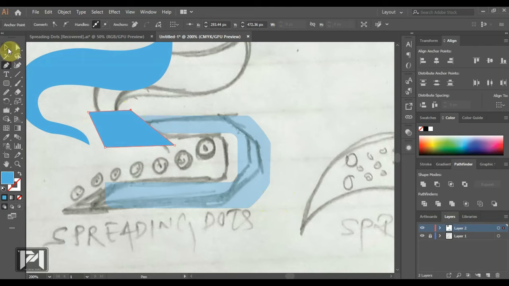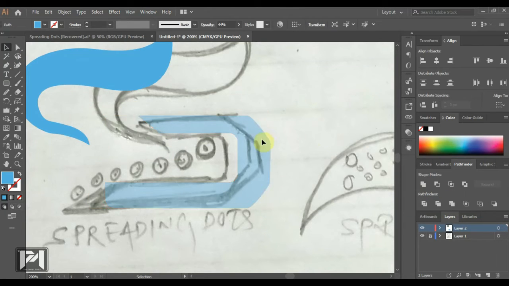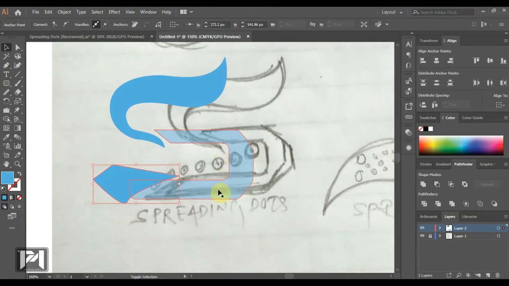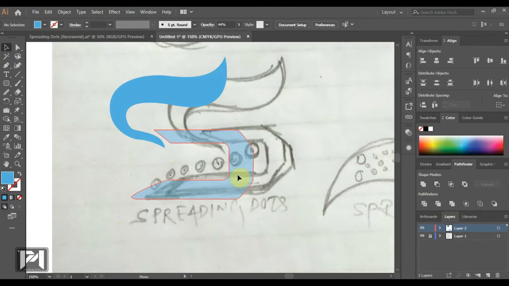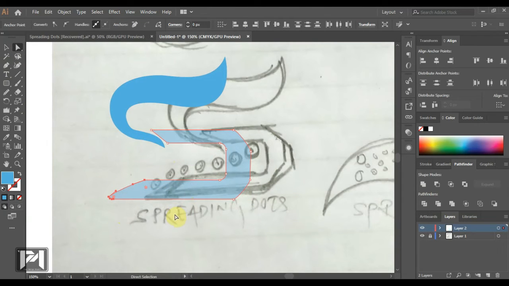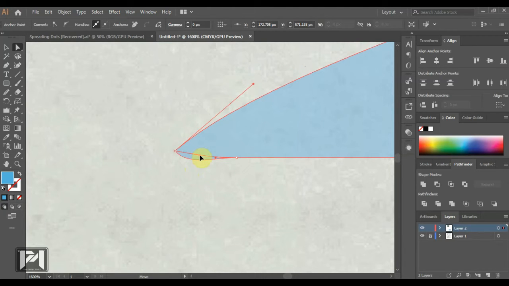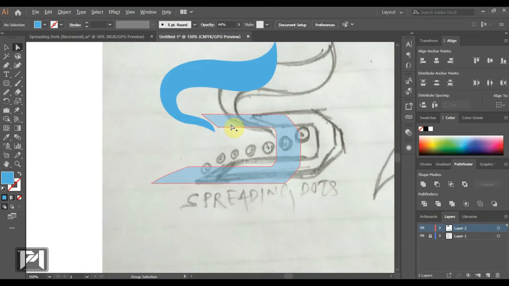Now I just want to cut out this shape, so I drew a shape and, using the Pathfinder tool, I made it minus front. I'm doing the same thing for the bottom part also. Now the bottom part should be a little bit longer, so I'm selecting those parts only and using the arrow key and making the adjustments. Here it should be straight enough, so I'm just making it straight.